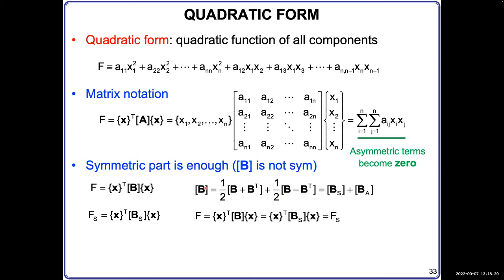So B can be any matrix, can be A, can be anything. That means for any matrix, if you want to find its symmetrical component, you sum the matrix with its transpose and then take 1/2. If you want to find its asymmetrical component, you subtract its transpose from itself, and then take 1/2, and that gives the asymmetrical part, okay? So then you can get both.